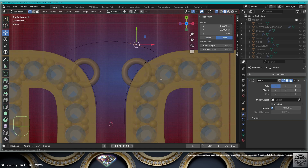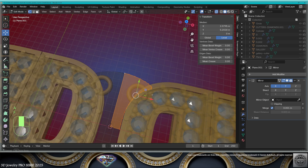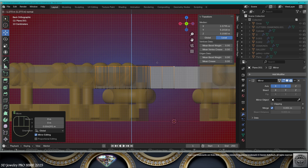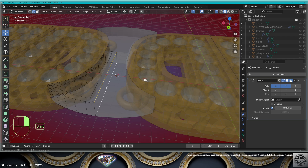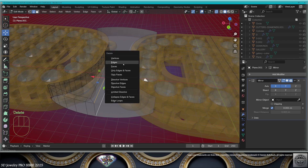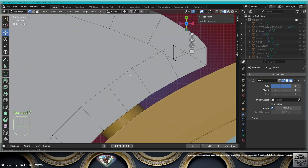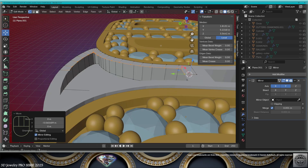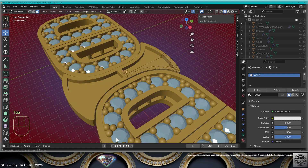Let's start following the D-link. Make a mirror on the X and Y axis, let's close the face. I'm going to extrude, let's inset, let's erase this face and these edges. This edge is going to be open — don't forget to correct. Now extrude on the Z-axis and close.